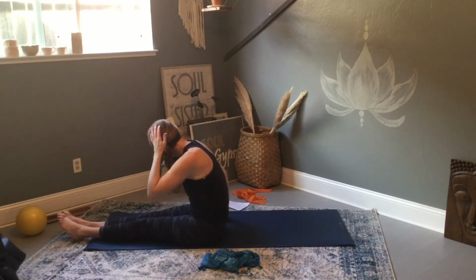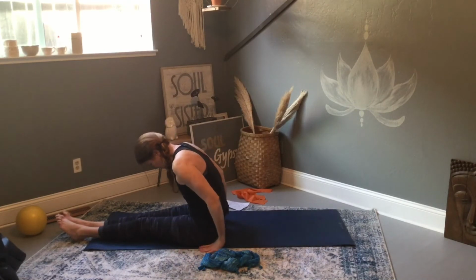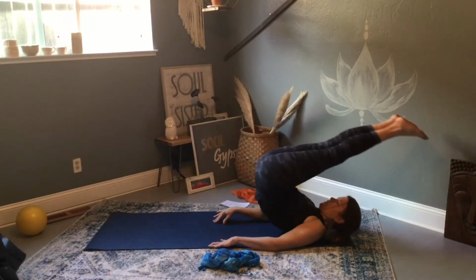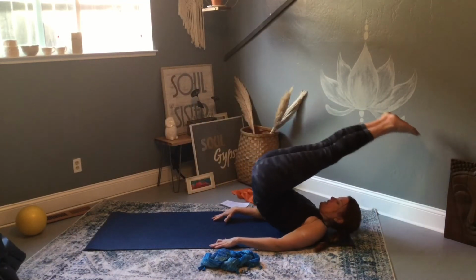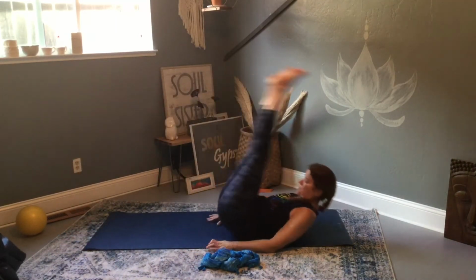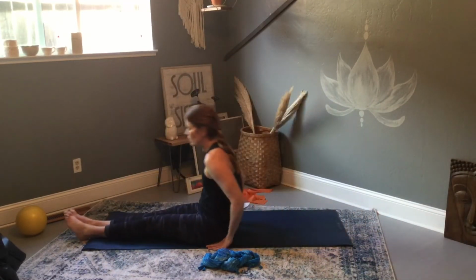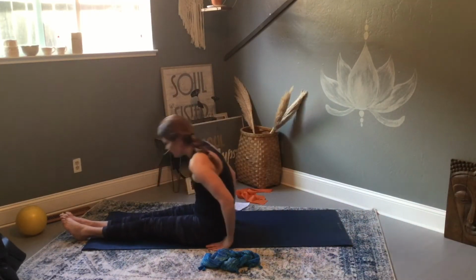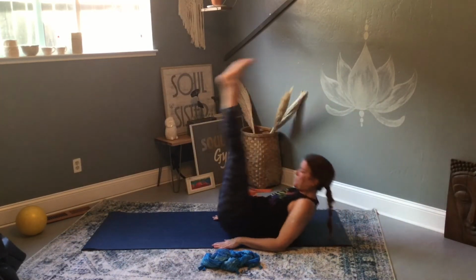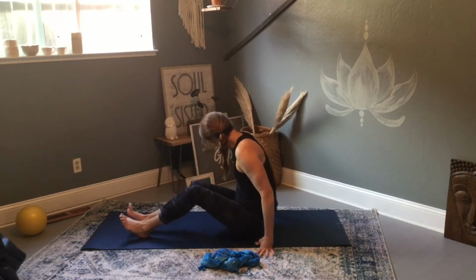So let's see if we can do this, okay? Go ahead and try. If not, I do not want you doing this if you cannot perform it one time. This is definitely second level. Up and over. If it causes too much strain, do not do it. Good. All right. So that's called rollover.